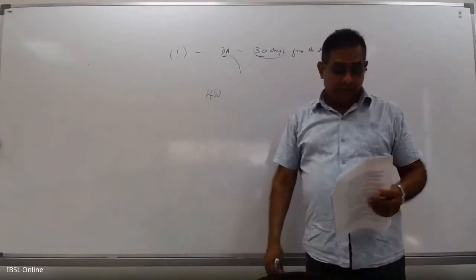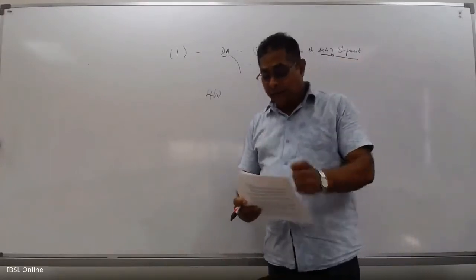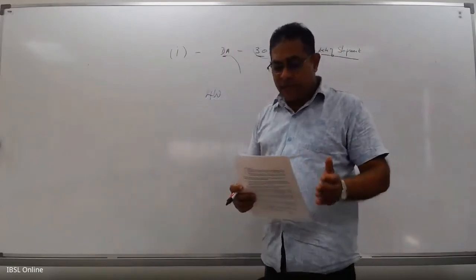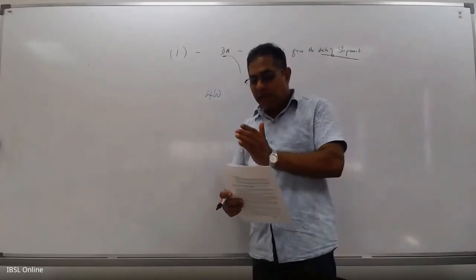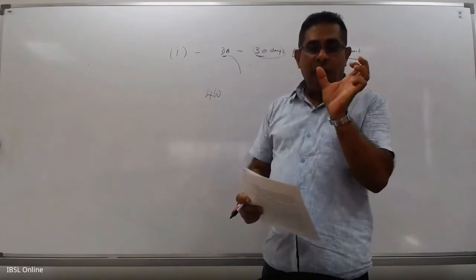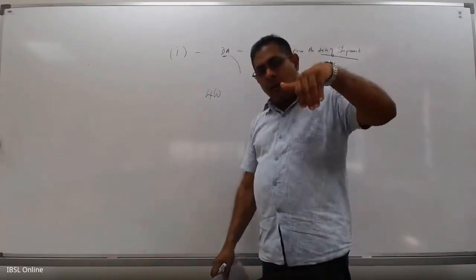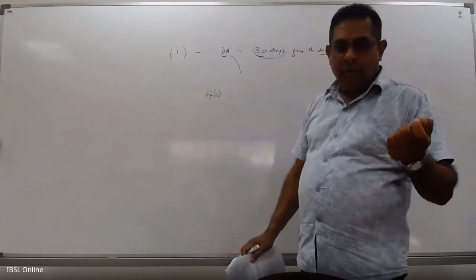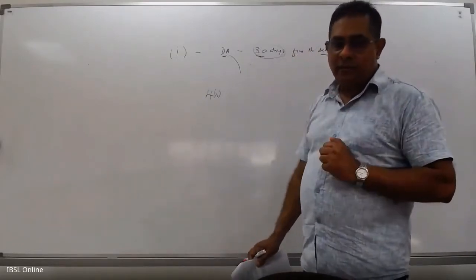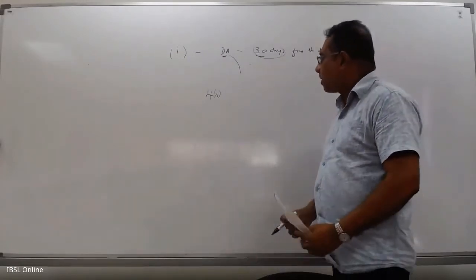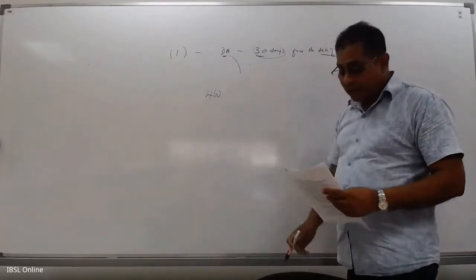4 weeks. And when you read the question, it says an export order on DA terms 30 days from the date of shipment, and it takes a further 2 weeks for the shipping documents to be received. That part will not be taken into consideration. So you can underline, and in the handout itself you can say not taken into consideration, or in the base of calculations I will explain. So there are 4 weeks in the tenor.